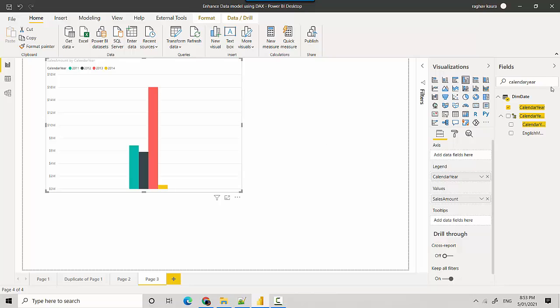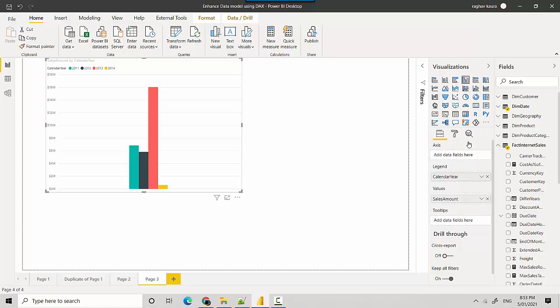And so let's say for some reason I just want to create a separate field which gives me the sales amount for 2014. How do I do that?